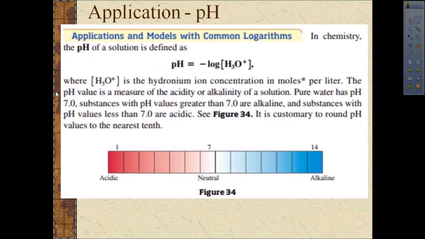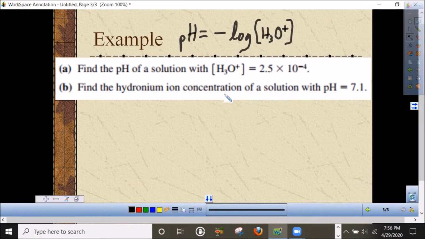Let's look at some real-world examples where common log and natural log come into play. You've probably heard of a pH scale, either in a chemistry class or maybe when talking to somebody about a swimming pool. Well, pH values are measured on a logarithmic scale, meaning that every time we move 1 unit up along the scale, we're actually getting 10 times the concentration. pH measurements typically range from 1 to 14. To calculate a pH value, we're going to take the negative log of the hydronium ion concentration. So let's use the formula and find the pH of a solution where H3O+ has a value of 2.5 times 10 to the negative 4th.